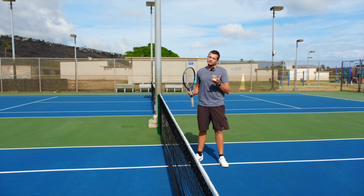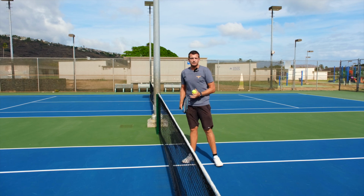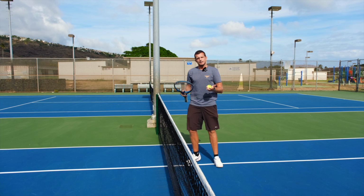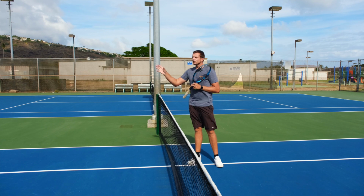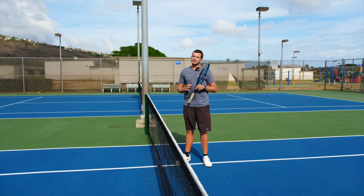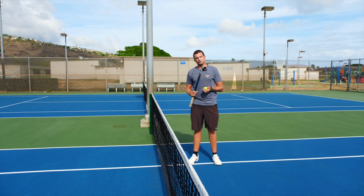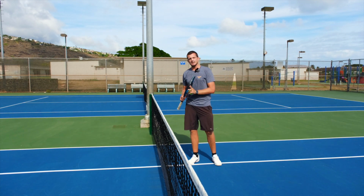So he chooses to hit his drop shots a bit lower with a little bit more forward force, still with a decent amount of backspin, but he knows that the drop shot will not bounce and come back to him because he doesn't need that. He banks on the fact that his opponent is surprised by his drop shot because he has such a killer forehand. So that means because he knows that his opponent will start running late, he just needs a ball that doesn't stay in the air for very long in order to win the point. If he plays a high drop shot with a lot of backspin that then has an impact angle that allows the ball to bounce back, his opponent will get there and he will lose most of those points. So he perfected the way that he plays his drop shots considering his game.